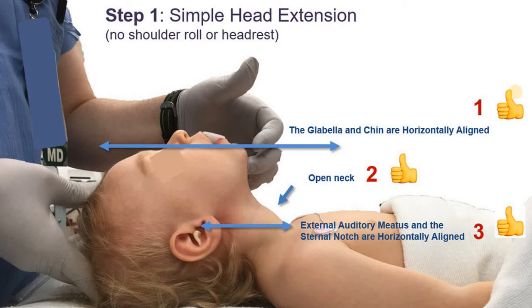Now, if you have to put a pediatric patient here, the easiest way is just like in this picture. You're going to take the opening of the ear and line it up with their sternal notch, which is why you learned all these nice anatomy terms. So you can open up a pediatric airway this way because their airway is a little different from an adult.